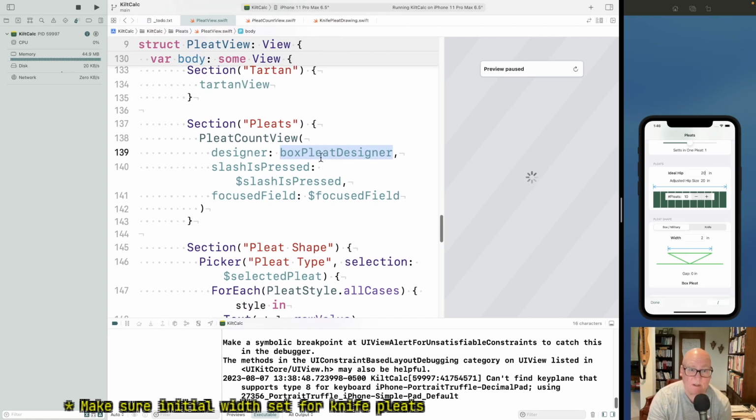now I got two problems. One is the ideal hip is managed on the PleatDesigner, and I think I could make a case that it's sort of like the tartan, that there's a separate concept, and that's like your measurements. I mean, your person's measurements.